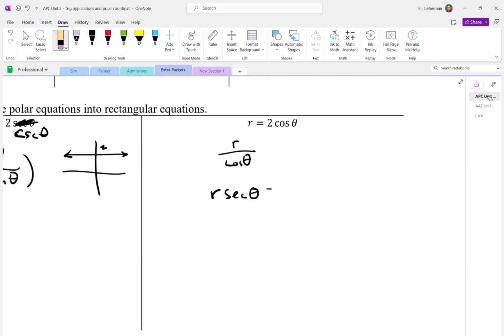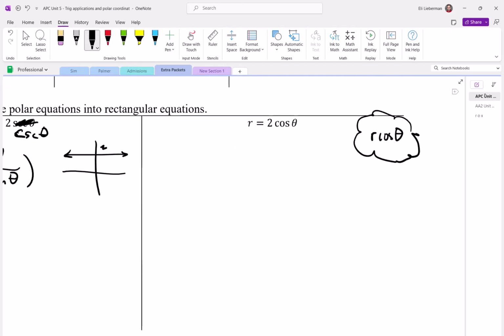So I'm going to go back and say, I'd really like to have r cosine theta. So what do I do? I make my own destiny. I make it happen. All I do is multiply both sides by r. You have r squared equals 2r cosine theta. On the right side, that r cosine theta makes us happy with just an x. How about r squared? Well, like we said before, that is x squared plus y squared. Just we went the other way last time.